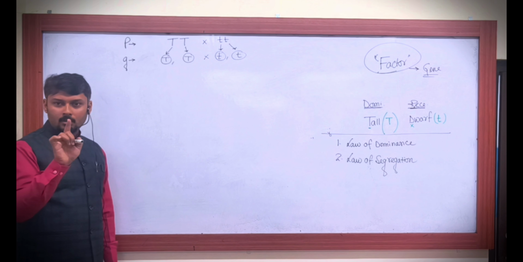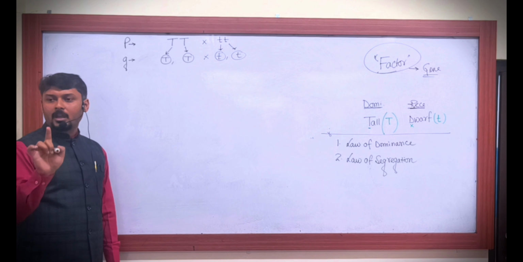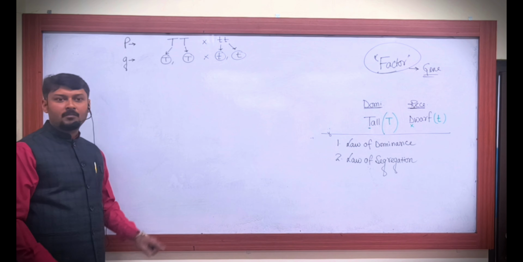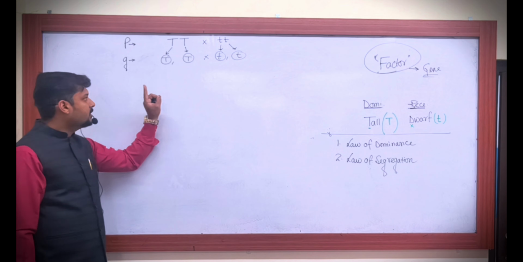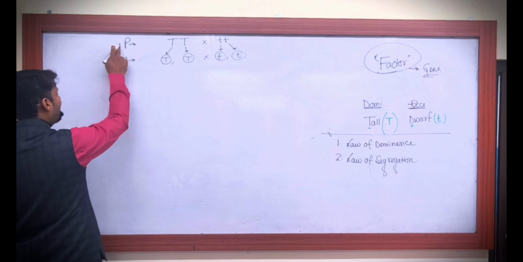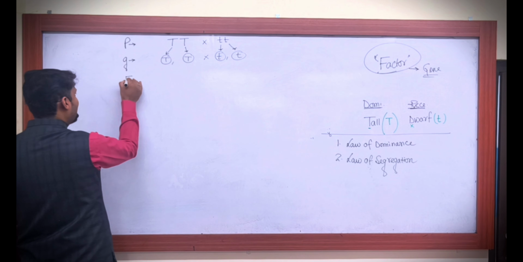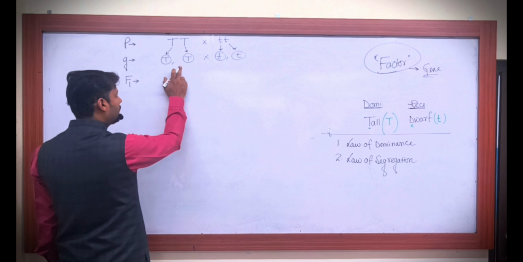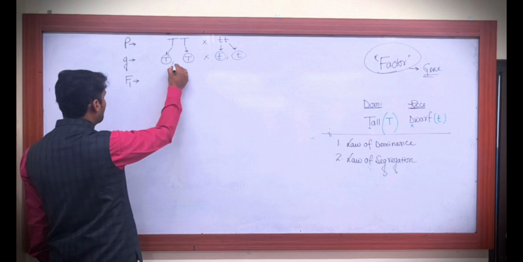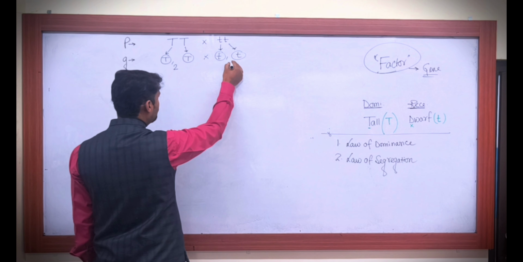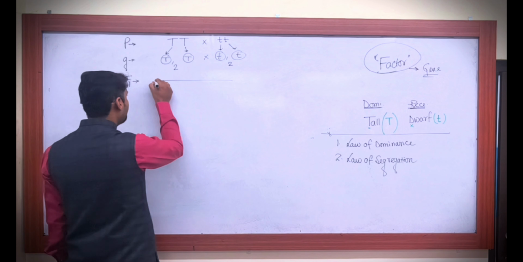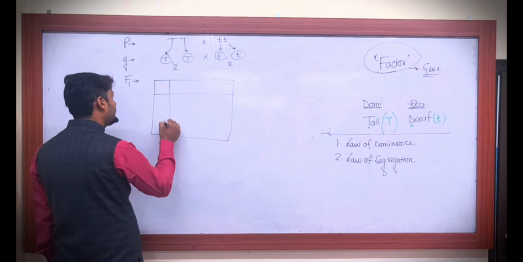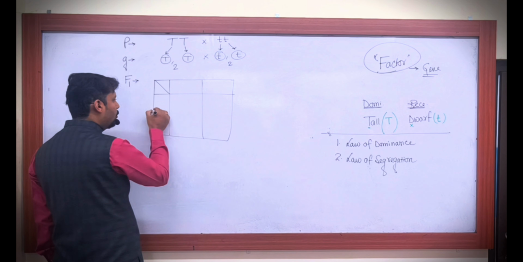Forget about NCERT, F1. Why will it be required? Tricks are applicable. At the end of the day, we have to apply the tricks, and tricks will only be applicable if you know the basic process. This is the step-by-step process. So the parent will form the gamete. After the gamete, the F1 generation will be produced. Tell me how many gametes form? 2 gametes. How many gametes here? 2 gametes. So 2 by 2 checkerboard we have to take. Remember that a question also came in NEET on the Punnett square or checkerboard.